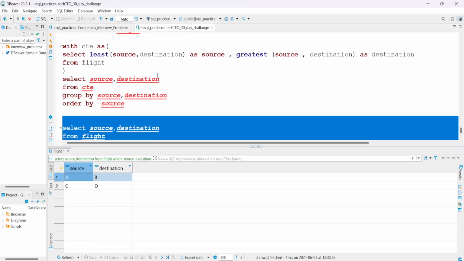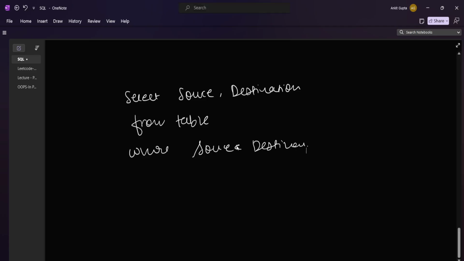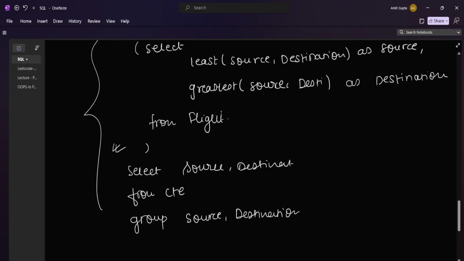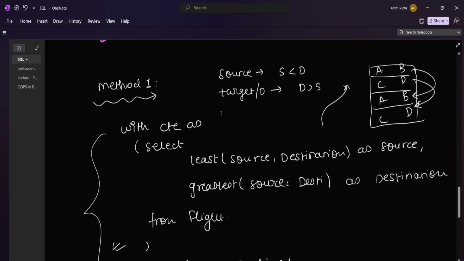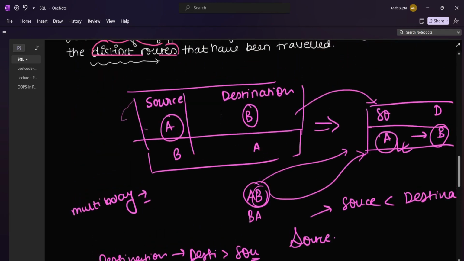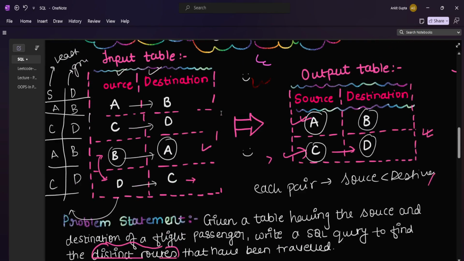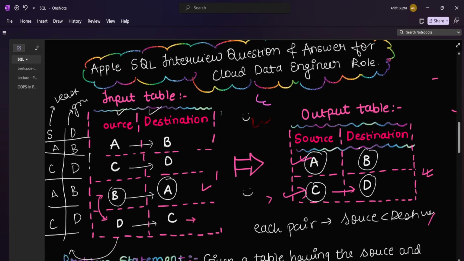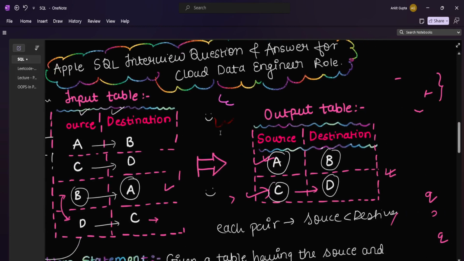This is because of the kind of data we have, this solution would also work, right? And there are a lot of other ways too, like we can do a self join, we can do a union also. So these are the other ways in which we can solve this problem. You can try out those ways and put the solution in the comment section. I would be solving the same problem in PySpark also, so for that, you can check out our PySpark playlist.